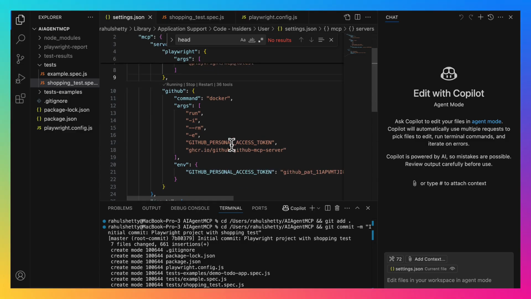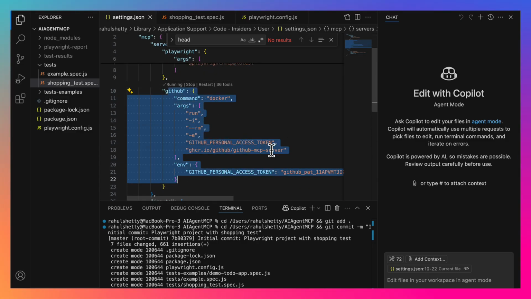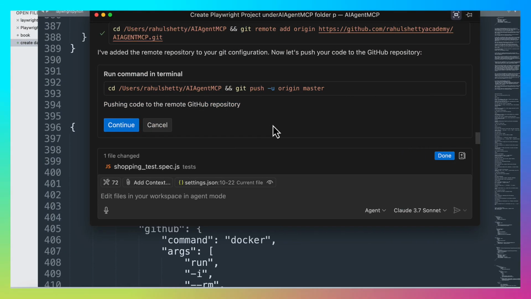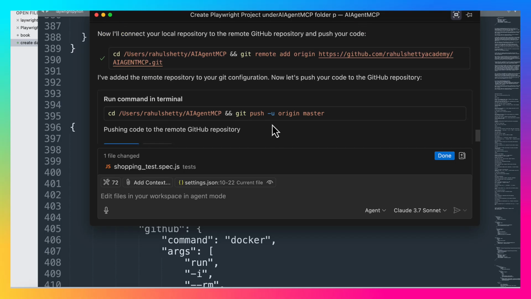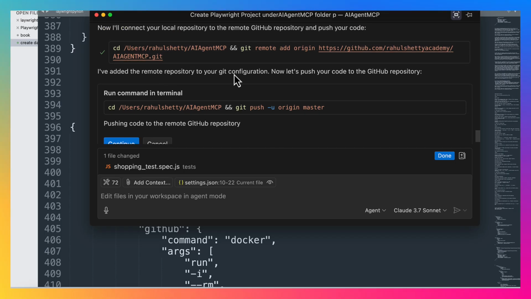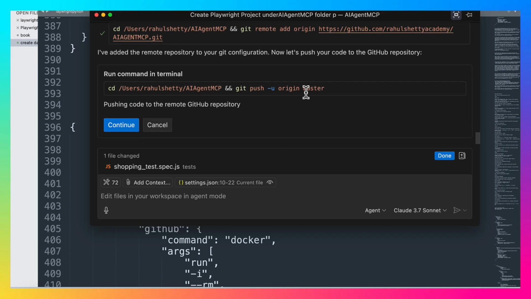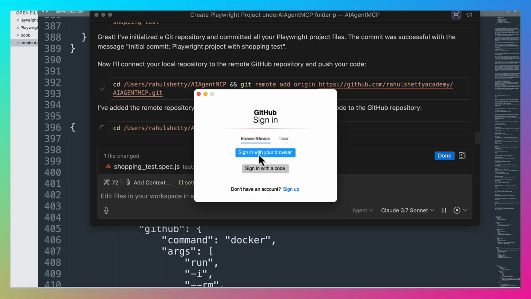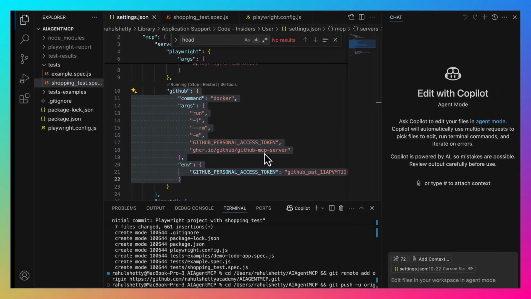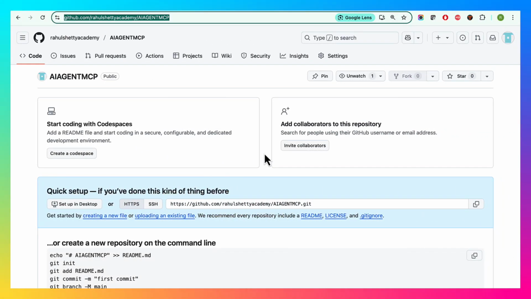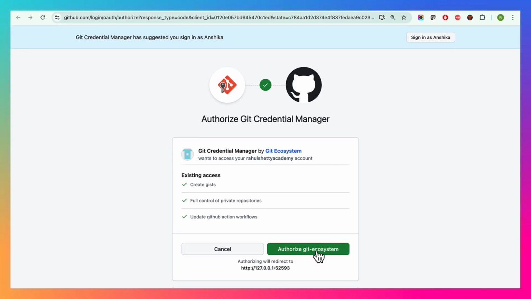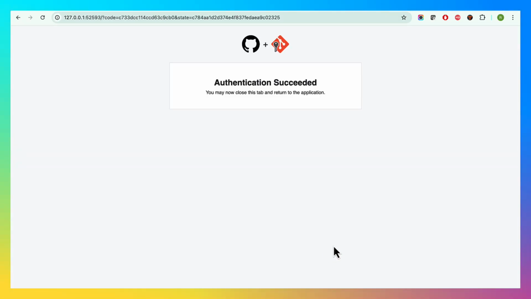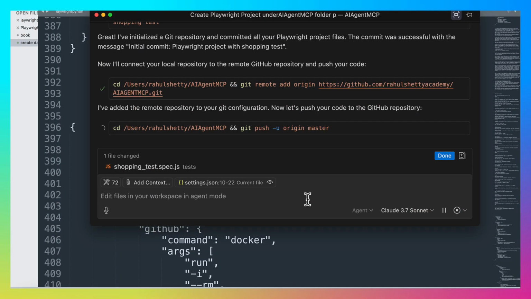And the MCP server is the magic doing this for us, giving that intelligence to the agent. All right, I have added the remote repository. Very good. Now the last step, push your code. Wow. It will ask you for authentication. Sign in with your browser. Okay, let's sign in. Where to sign? Does it prompt me anything? Okay, good. So I'll say authorize, and then I'll quickly come back.